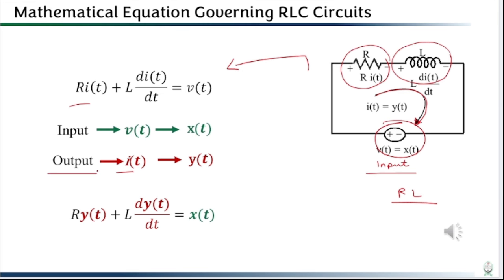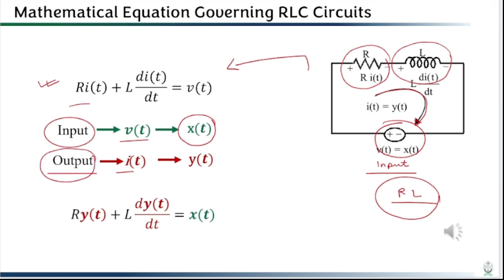Now that we have considered that the working principle of this RL circuit can be defined by this equation, and we have taken this decision that we will replace the voltage, as it is the input to this system, by x(t), and the current that is involved here, we are considering it to be the output of the system, and we will replace it by y(t). So if we bring these two changes in this equation, that results in this.